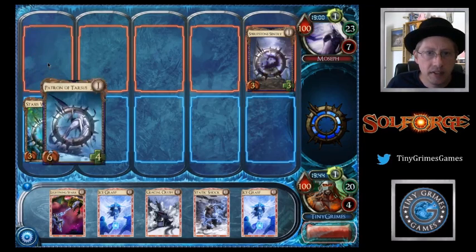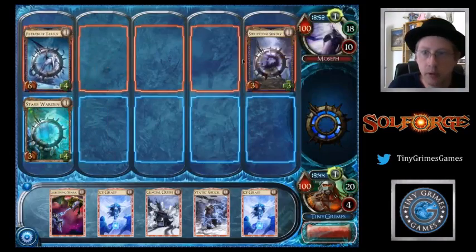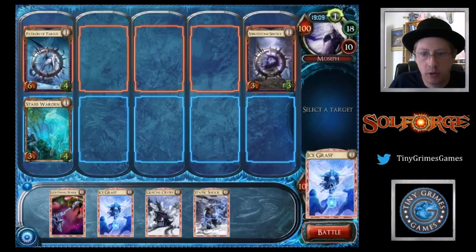Alright, I don't recognize this guy. Enters the field if you have 3 or more Necroom cards in your hand. -1, -1. Okay. And then this is the guy that if he's in a side lane, he comes back. So he's kind of annoying. But we'll go ahead and Grasp.